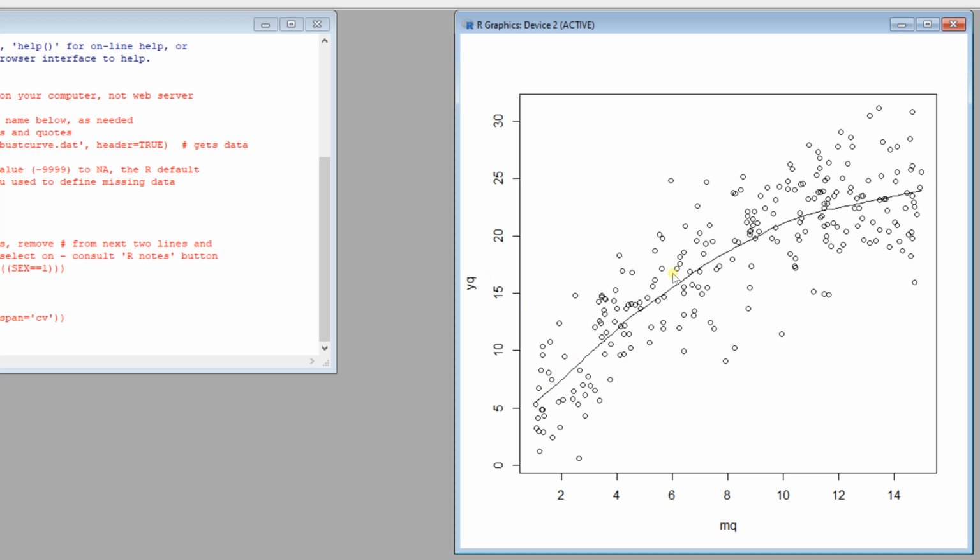And I can see from this smoother that the relationship is basically linear, but there is some curvilinearity in it. I might want to do a quadratic regression to capture this curvature if I judge it to be important.